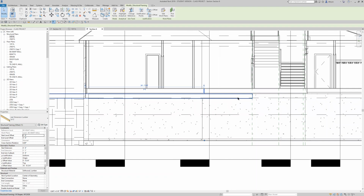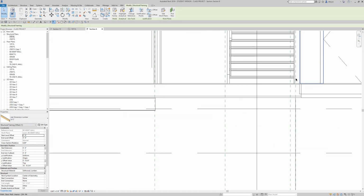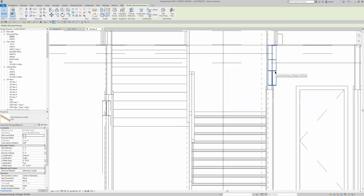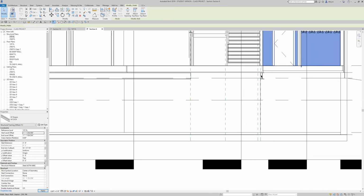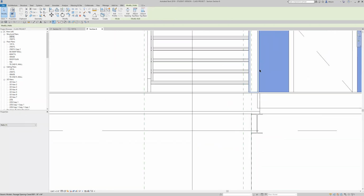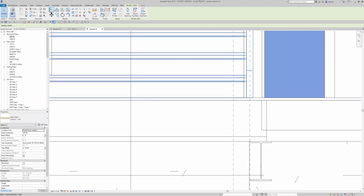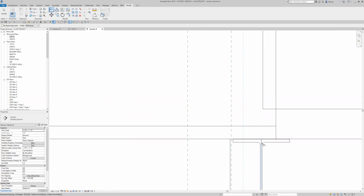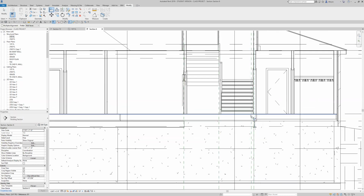Anyway, I got this steel beam. This is the one I was concerned about, the one that's over here. And look where it is. It's way up there. Oh man. All right. So Control V, and let's see what happens there. All right. So now it's in the right spot, but I want to make sure that it's centered on this wall. So I'm going to see the center line of that and the center line of that. Okay. So now they're lined up.